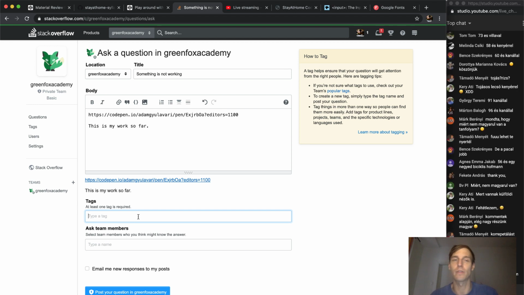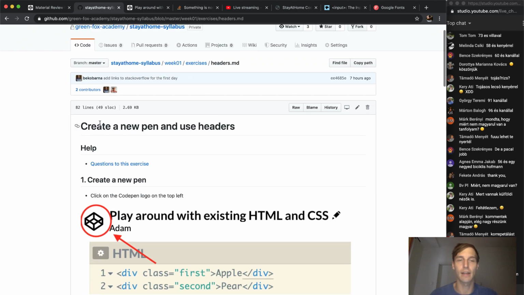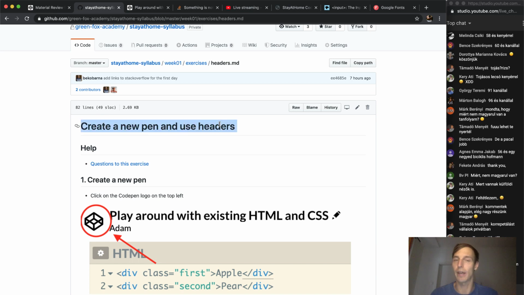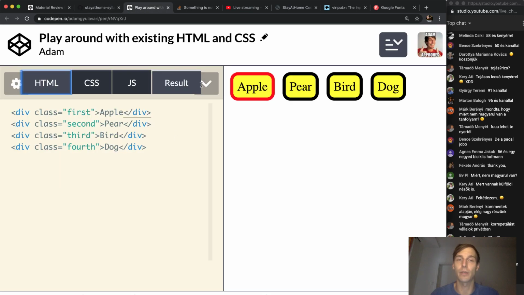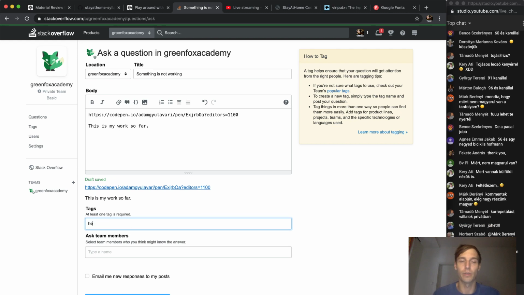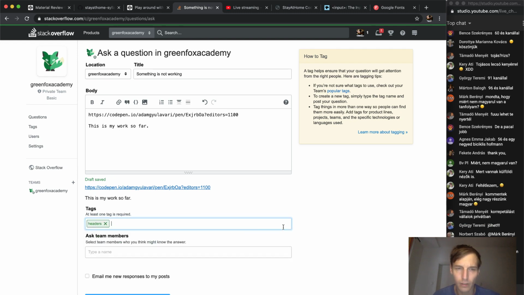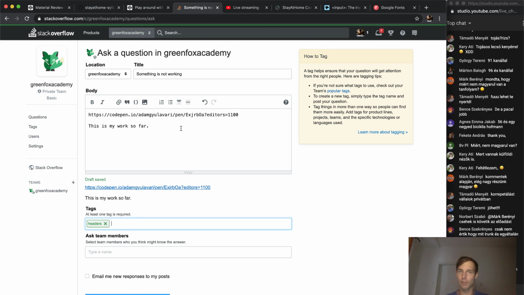So if this is a question for, for example, this exercise, to create a new pen and use the headers, then you can tag this question with the headers tag. And then it is going to be probably answered, hopefully. So this is how it works.